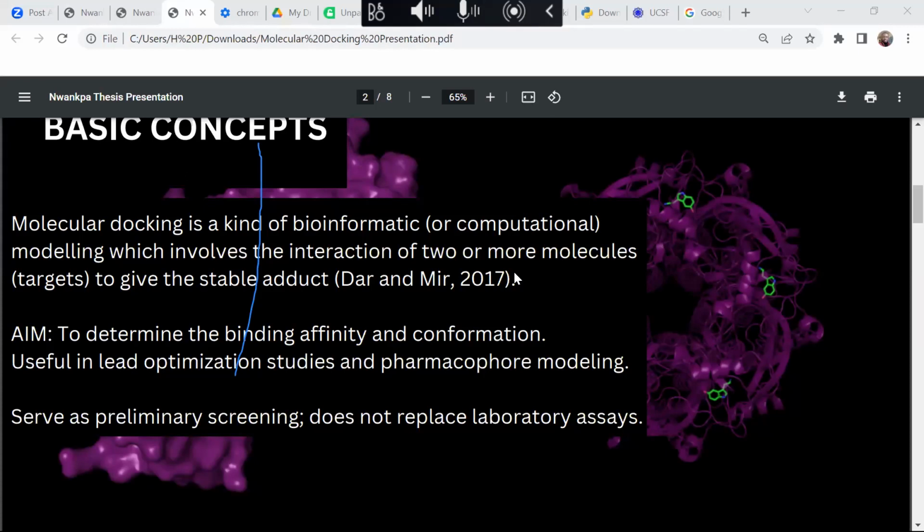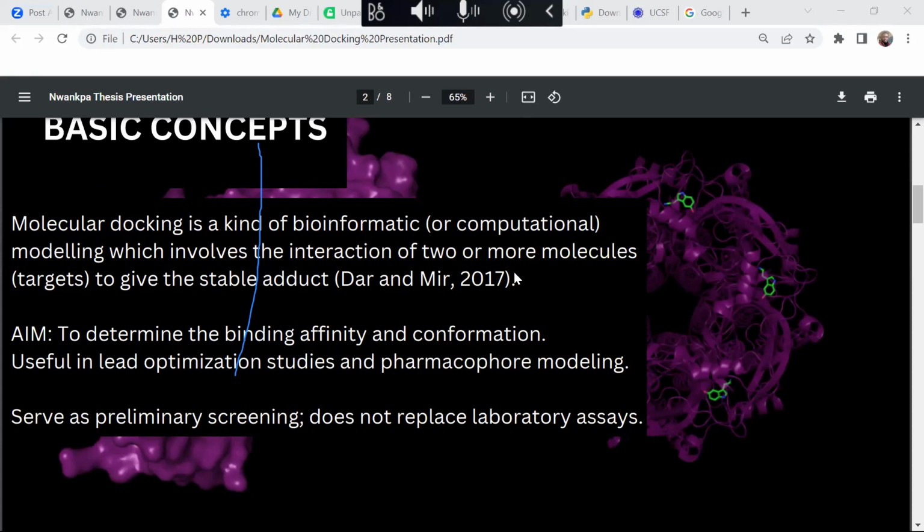So it's more like a preliminary study where you screen so many compounds and then you pick the best ones which you can now take to the laboratory. It saves you time, it saves you money, it saves the environment. Because if you are doing in vivo study on thousands of compounds, you are using more animals to do these studies, which is not humane to the animals. There are so many laws coming up now about using animals for tests. In fact, some scientists are of the opinion that we should restrict tests to stem cells and not the use of animals. This is very good so that you save the use of animals in these tests and use only a few when you have found the main ones that you want to use.